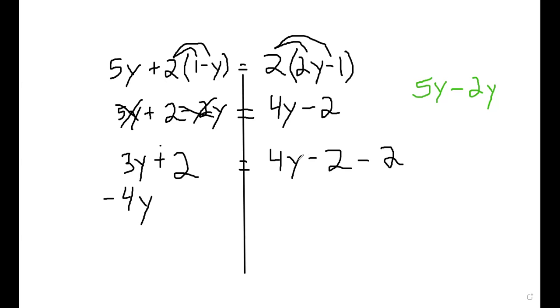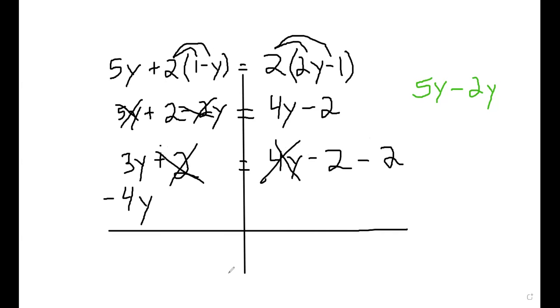Okay, so this 4 went over here, we can get rid of it there. And this 2 jumped over here, so we can get rid of it there. Okay, all kind of in one step, sort of. So what do we have over here? I'm going to draw a line just to keep it organized a little bit.